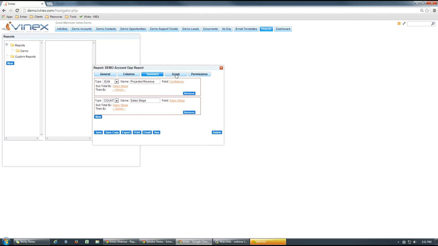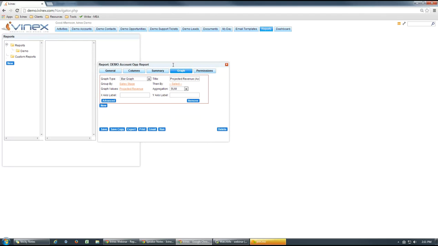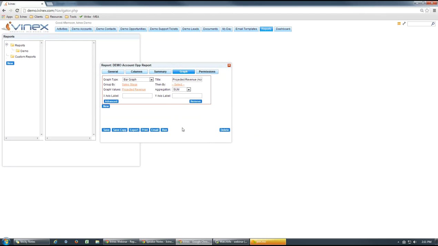All right, moving on to a graph. A graph has a ton of settings. But it's kind of the same idea. Again, it's all based off that table data. What kind of graph do I want? I want a bar graph. You've got a bunch of different choices here, and I'm not going to demonstrate them all at all. I do have very good documentation on the different graphing pieces on the training site. What is the title that appears on my graph?